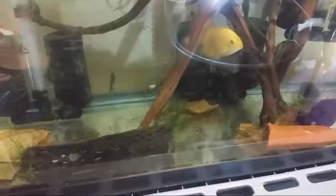Just bringing you guys a few minute update here on the fish room. So I went ahead and transferred over from the stock tank. This one is actually housing the larger discus, and then this one is empty right now. Obviously besides some plants and driftwood and so forth, but as far as livestock, fish speaking, it is empty.